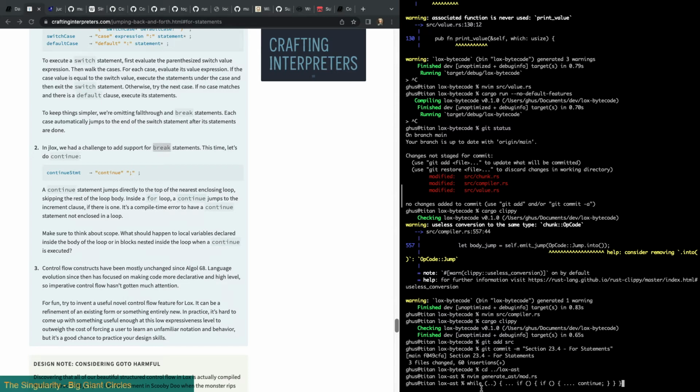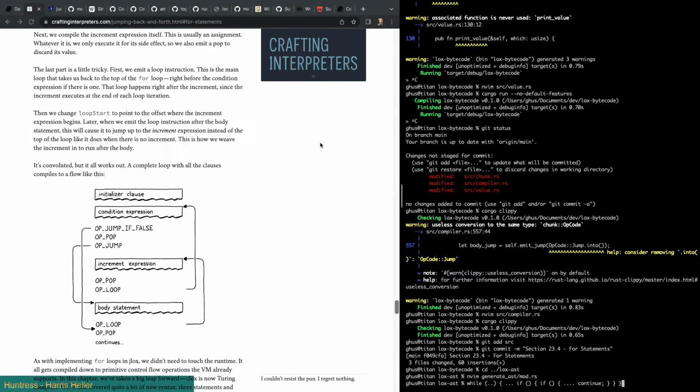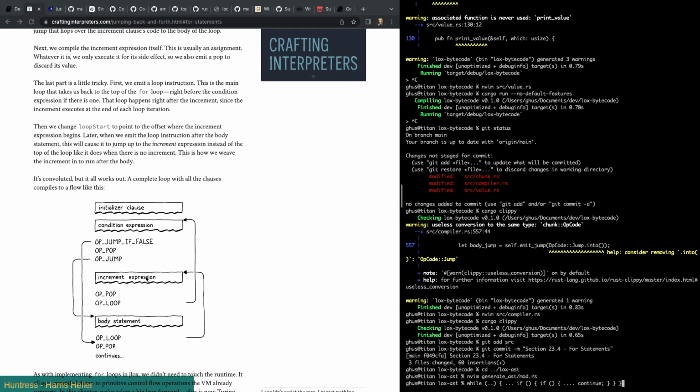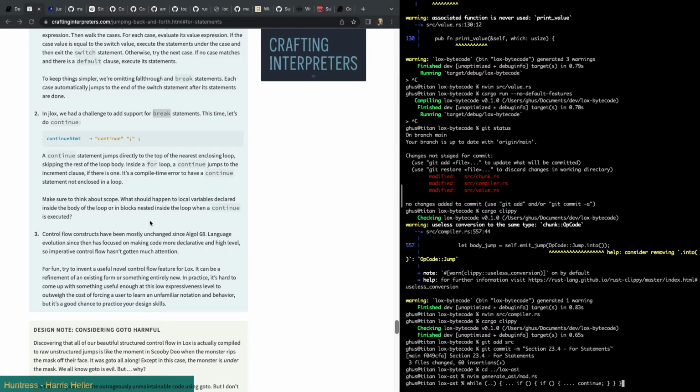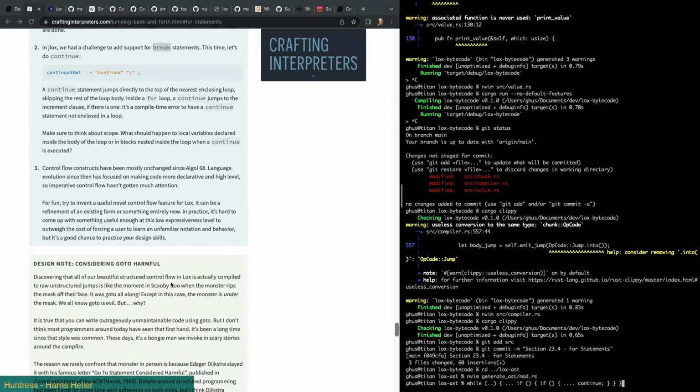And then jump back up to the increment, or for a for loop, jump to the increment expression, and for a while loop, jump to the condition expression. That also sounds complicated. I'd need to think about how to do that. Again, so maybe that would be a good thing for tomorrow.